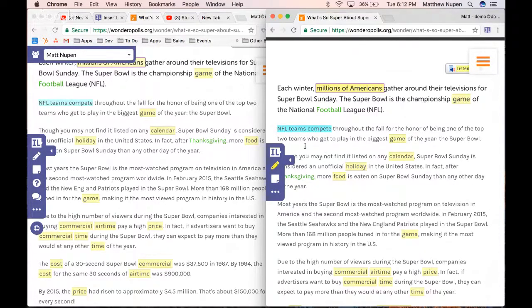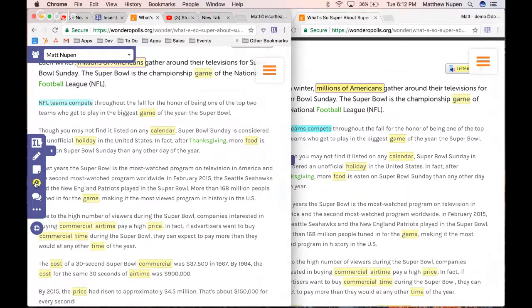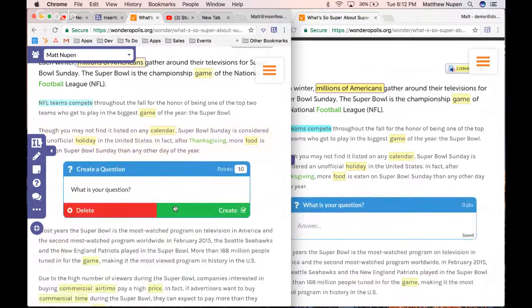So as I'm going along, now I'm going to start adding in things, but we're going to add in a question now. And the question, this is actually what started Insert Learning, this idea of wanting to be able to add questions. Because as a teacher, I was using annotation tools like Diigo, and I was like, man, if I could ask a question in the text, my life is great. It's grand, because now I can ask students questions right there.